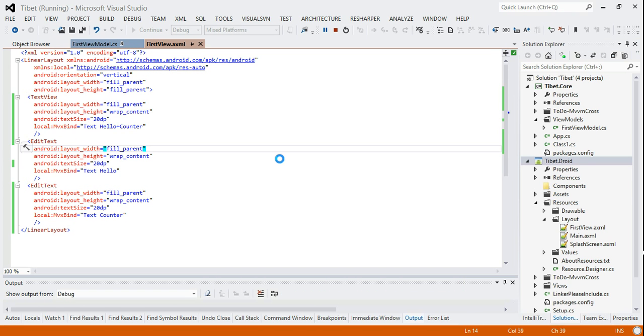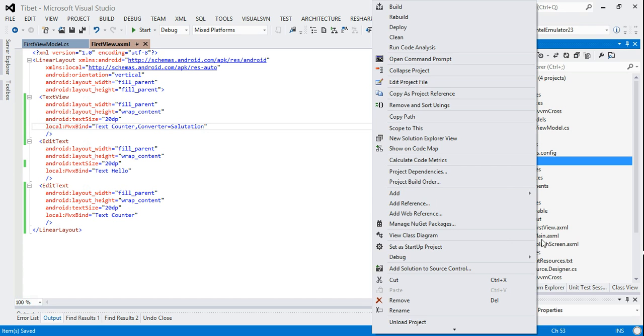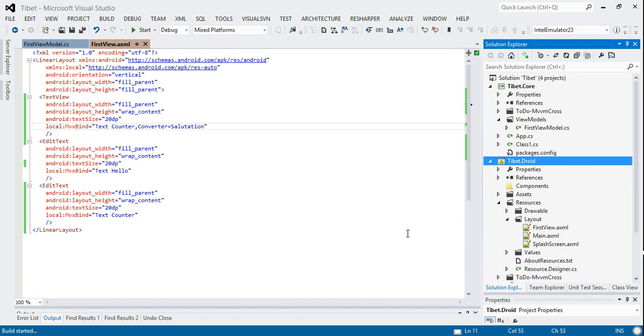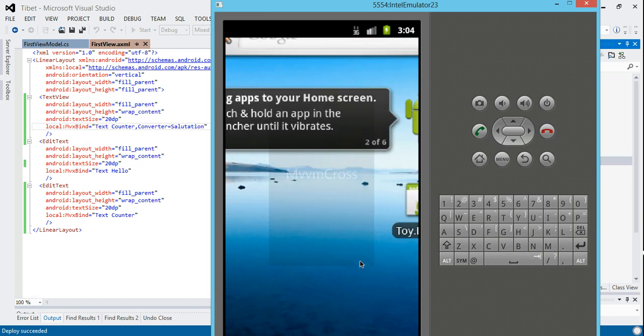So that's stage one. There are actually a few stages. There's multi-binding in there, and there's this plus operator. That was a bit ugly. What we really want to do is have counter, and we'd like to have that salutation on there. Normally, to get the salutation, you'd expect to do converter, this is Swiss binding, equals salutation, and that will just pick it up using the conventions. If we run that using the conventional approach, it should go across to the emulator and we should see at least this change. Let's just check that.